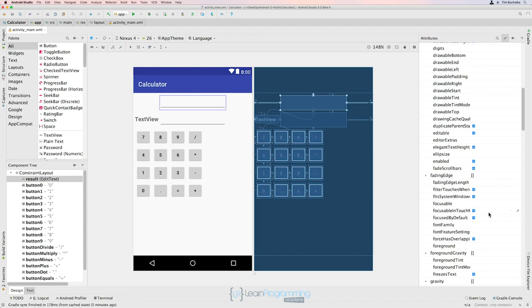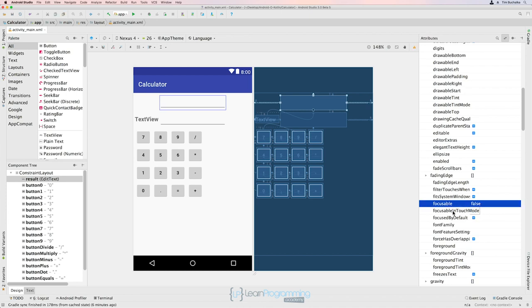But there is an exception for widgets that are designed for text input, like the edit text that we're using. So we need to set both of these attributes to false to prevent the soft keyboard from appearing when the user taps the widget or clicks on it with an external mouse. So I come over here now to focusable and select the dropdown. You can see that the focusable attribute only shows true and auto. So we need to actually type in false for this one. I'm going to type in false and press enter.